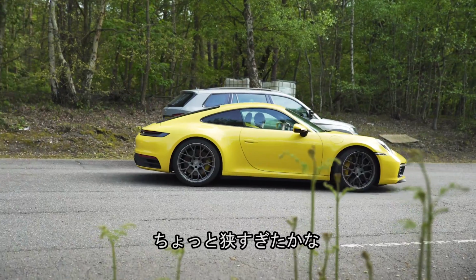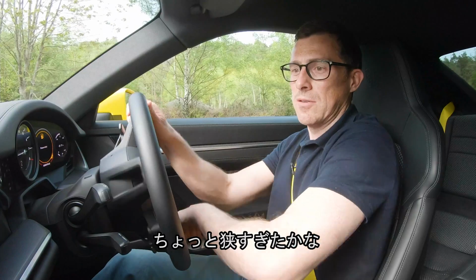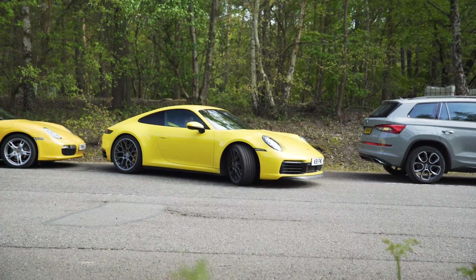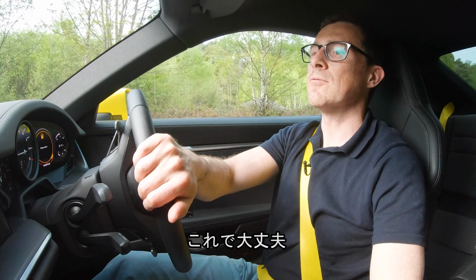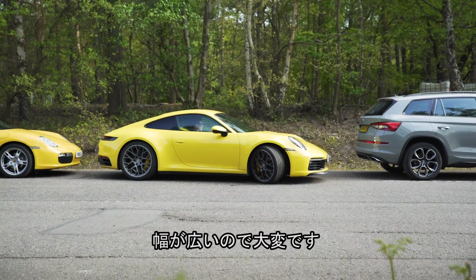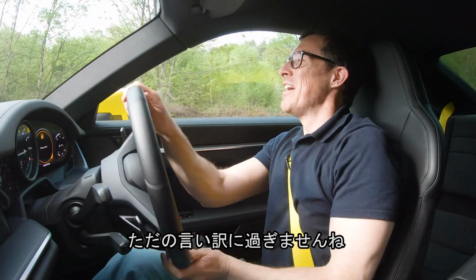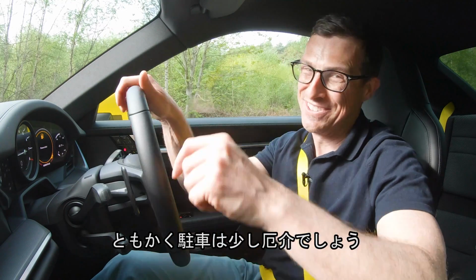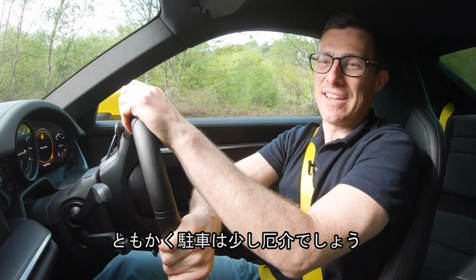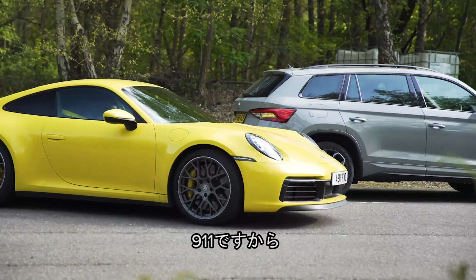All right. Someone did say to me, Matt, do you want me to make the space a bit bigger? Because it's gonna be hard. Oh, frick. I ballsed it up again. We'll get there in the end. It's quite a wide car, so you can end up sticking out quite a bit. That's my excuse. It is very, very wide, so you're going to struggle sometimes to get it into a parking space. But hey, who cares? It's a 911.